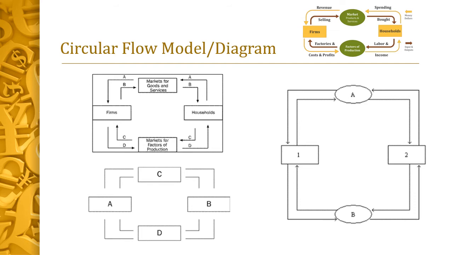And so what you're going to do is you're going to find that you get some multiple choice questions that show you this blank model, one of these three images, and then they'll ask you questions like which arrow represents the flow of goods, or what does box A represent, or what does the flow from rectangle B to oval B represent. Now you can see these are just blank versions of the model.